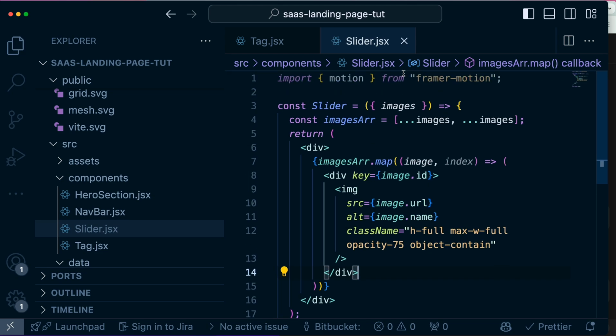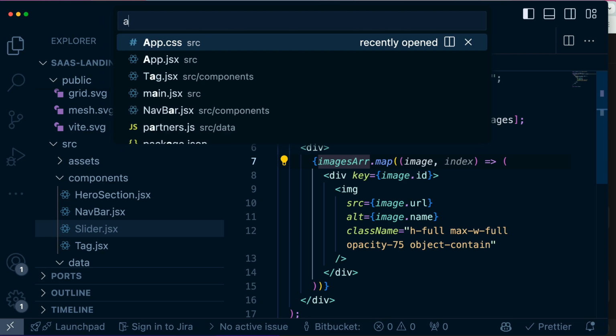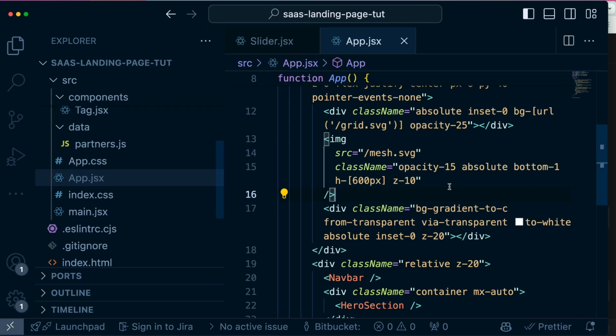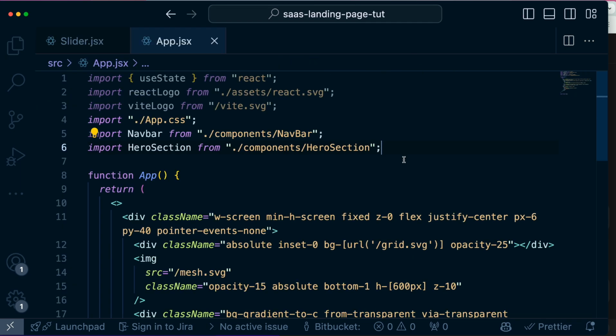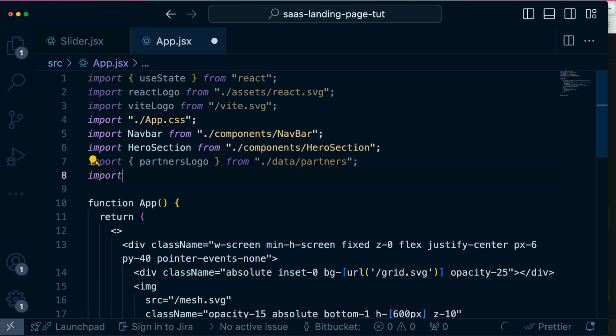Okay, so we're not using motion yet. We're gonna go back to our main file and import both the images and the slider in here. partnersLogo from data partners, and slider from components slider.